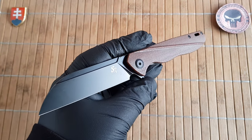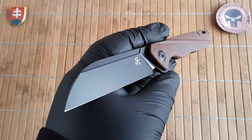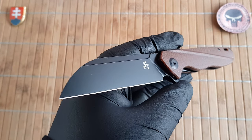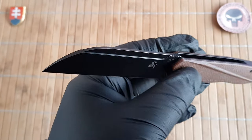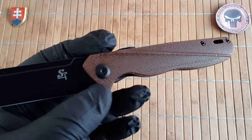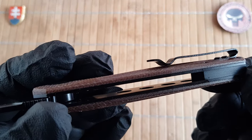The specifications: overall length is 20.1 cm or 8 inches. The blade is 8.8 cm or 3.5 inches. The width is 2.4 cm or 0.9 inches. The thickness is 3.4 mm or 0.13 inches. The handle is 11.5 cm or 4.5 inches long with a thickness of 1.5 cm or 0.5 inches. The blade is 6.6 inches without the pocket clip.